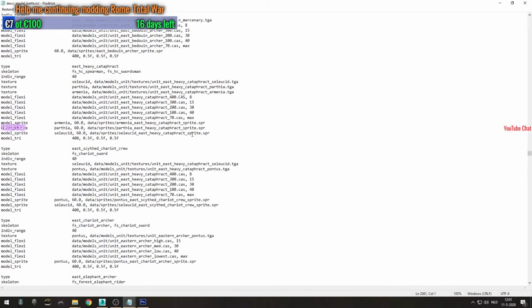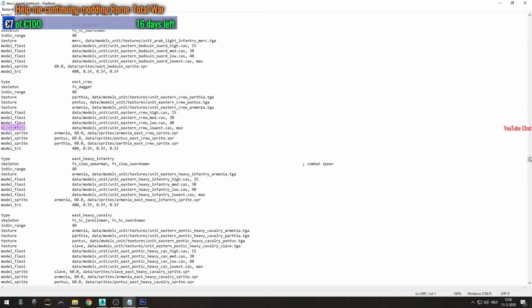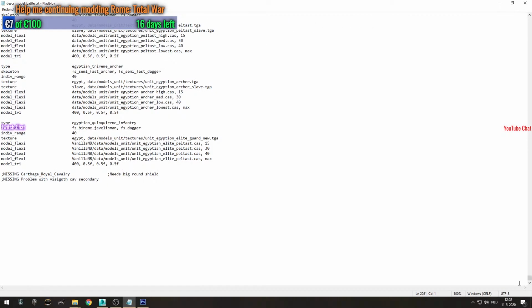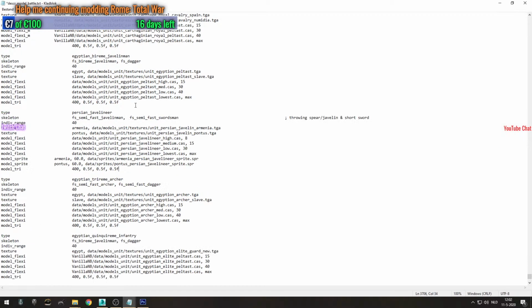Interesting. So we copy this section and go all the way to the bottom. Add a new entry and call it Eastern Barim Javelinmen.